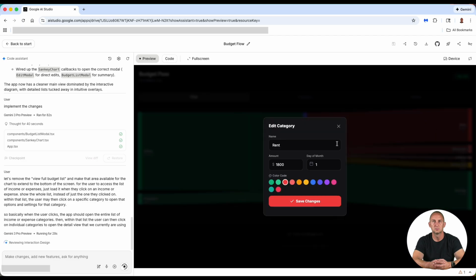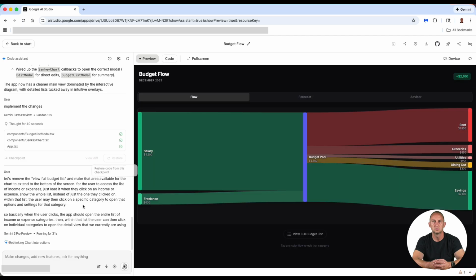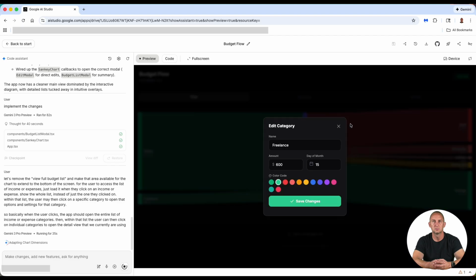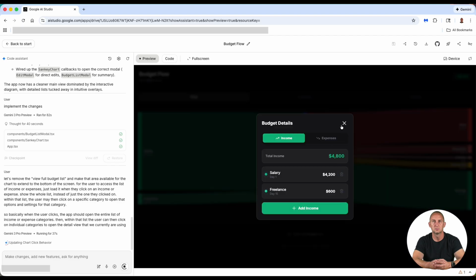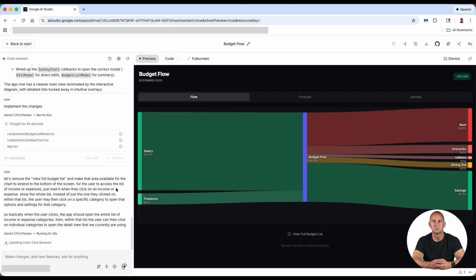Okay. And then as it's running, sometimes I just like to keep clicking and scrolling on things to test the functionality, because what can happen is as you're making changes, there's a whole version history I'll show you in just a second, but it could be that you make a change on one thing and you're happy with it, but you don't realize that the AI actually might have slightly screwed up another feature.